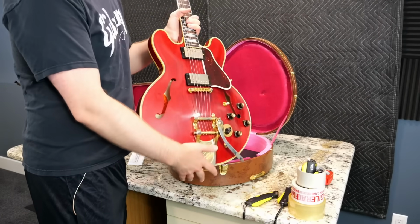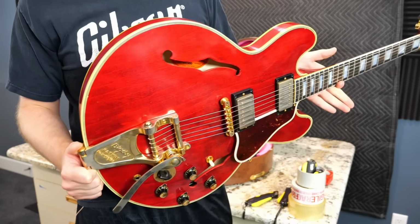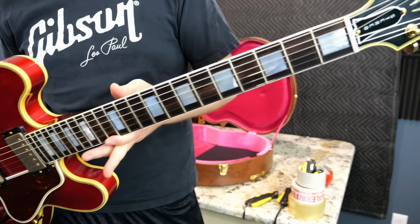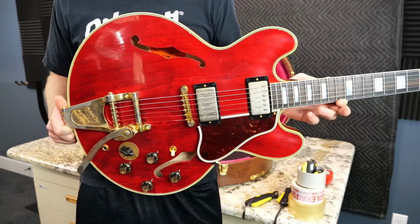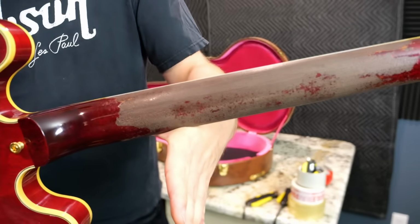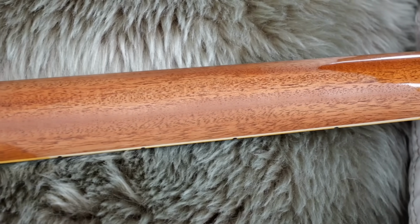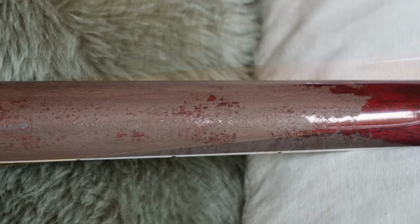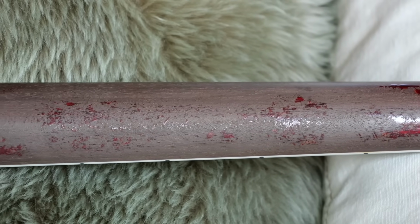We'll take a look at the case candy here in a minute, but I mean, we just need to appreciate this for what it is. These are actually Murphy Lab aged guitars. It might not look like they did too much on the front, and I'm actually a little bit appreciative of that, but the back is where things get interesting, especially the neck. It's kind of like that last one we had just documented, the Sergio Les Paul, where they just really took the finish off. I would say they even took it off even more so on this one, but that's the extent of the super aging job.